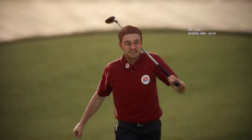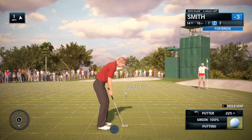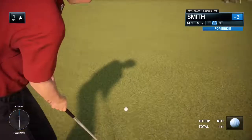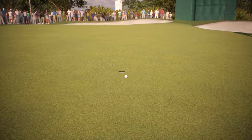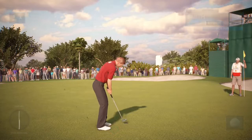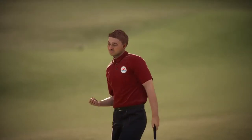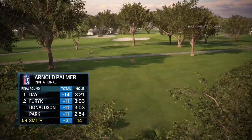Midway through this back 9, could use a pretty good green here at the 14th. Made a par in his previous round. This time, it's for birdie. I'm probably just going to get par again. Well, Frank, it's our job to get excited. You can't when you leave it short, though. I'm sad. He's making my job hard. I'm sorry, okay? I didn't mean to leave it short. Love to watch it disappear, don't you?